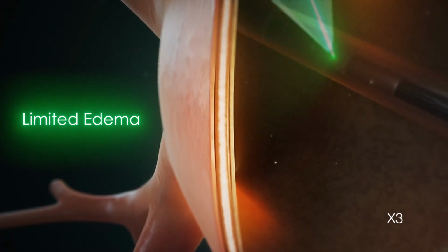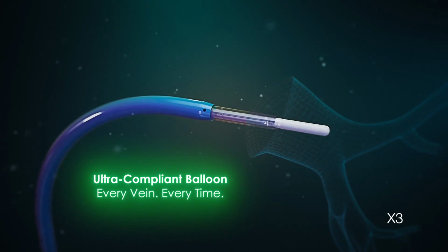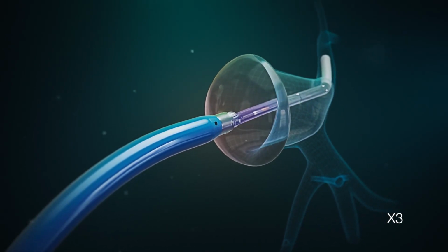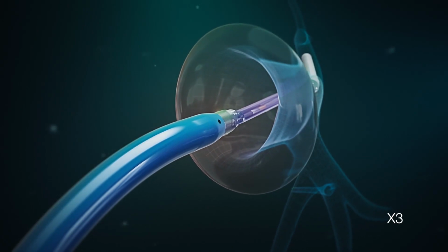Not so with laser. With laser, you need the balloon to get the blood out of the way to see what you're doing, but provided you can see the tissue, there's nothing you can do wrong. If you can see the tissue, you can make a lesion. It's always going to be a solid lesion. This is, for me, the single biggest benefit of laser.